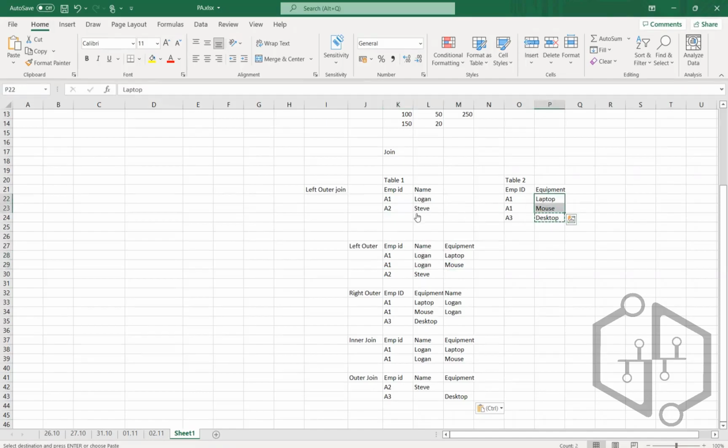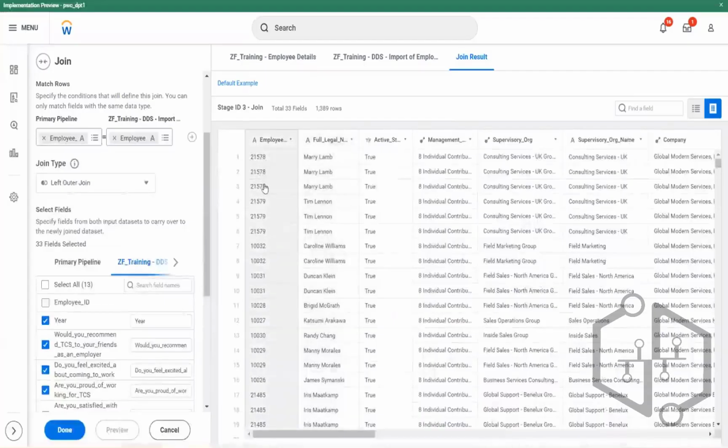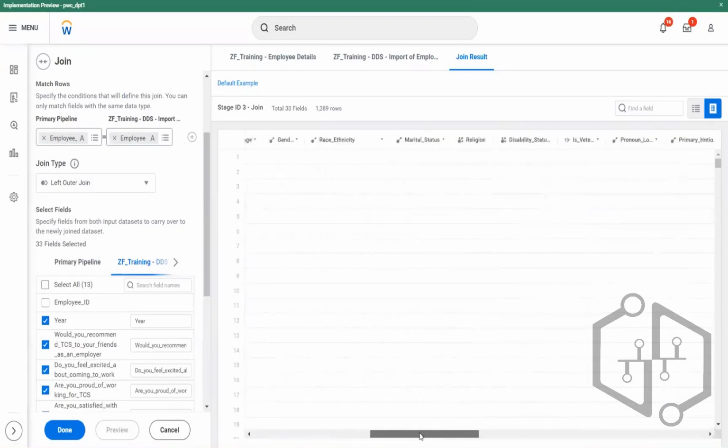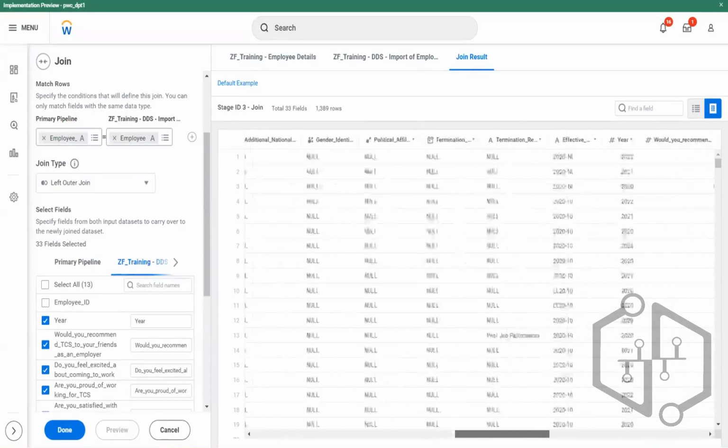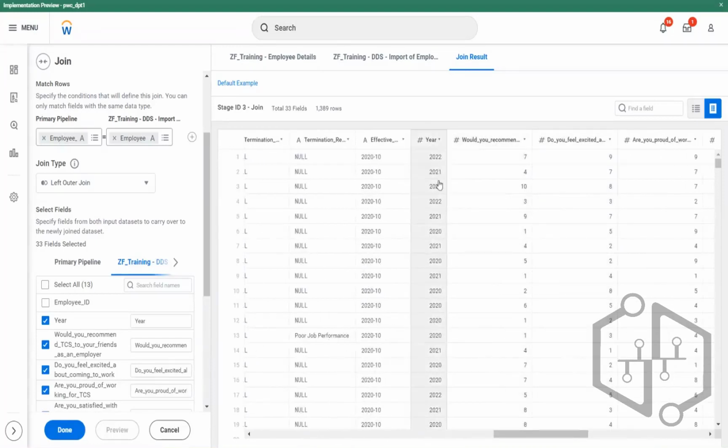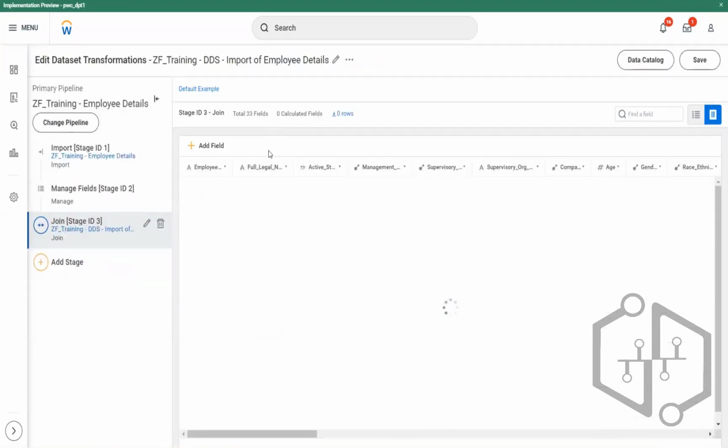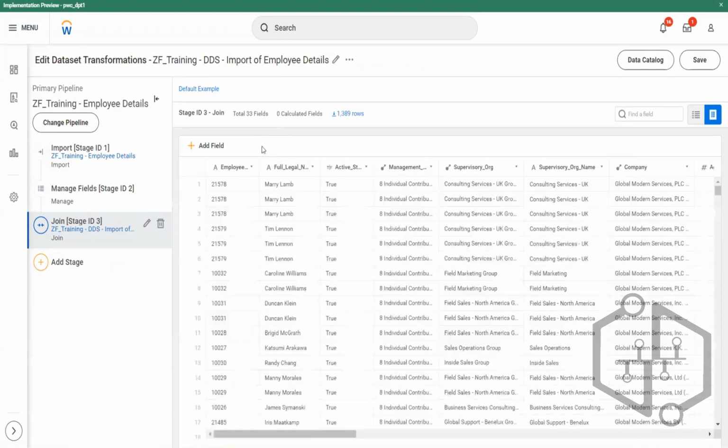So this is exactly what is happening. For 21578, everything in the left table gets repeated till it reaches here, wherein I have 2020, 21, and 22. Okay. And I'll say done. So now it has the total fields as 33.